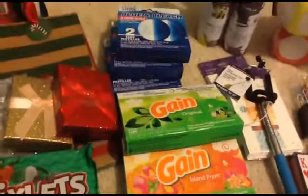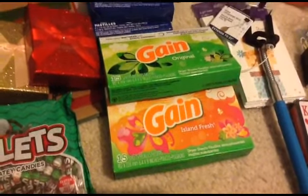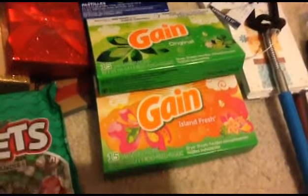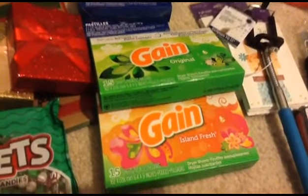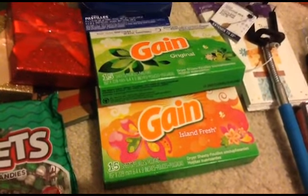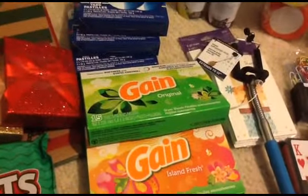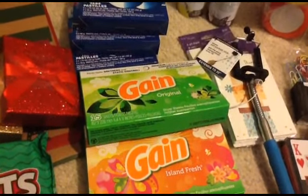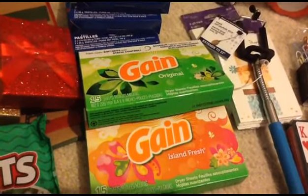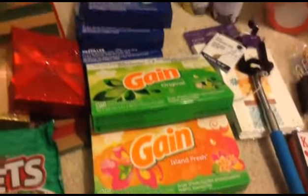Okay. The next few items were some Gain fabric softener. I mean, I know I could probably pick this up at like Walmart or Target, but I'm there and the convenience, I mean, really 30 sheets for $2. And I really wish I would have brought my coupons in, because sometimes I can snag these babies for $1 if I have $1 off of Gain or any size. You have to kind of watch though the size. If it's 15 sheets or more, I think it's doable to use a coupon. I've done it before, so I'm pretty sure you can. But I'm pretty bummed I didn't have my coupons. But still, $2, it's still a really great deal.